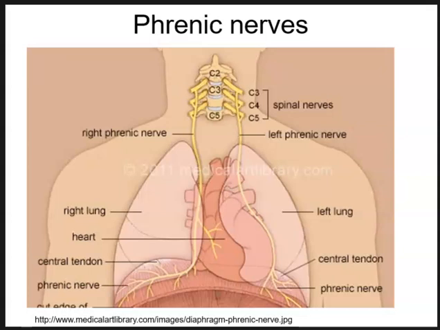The phrenic nerves are important because they give innervation not only to the heart but the diaphragm as well. Traditionally, we haven't been able to tag these nerves in the cadavers, nor do we really see them in the models. If I can find a model though, I will make sure you have access to that. But for the most part, traditionally we don't tag the phrenic nerves, but know that they are important with regards to innervation of the diaphragm, which aids in respiration.